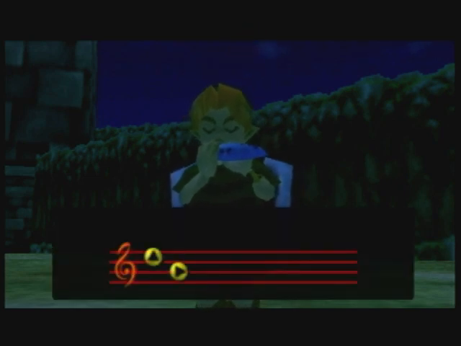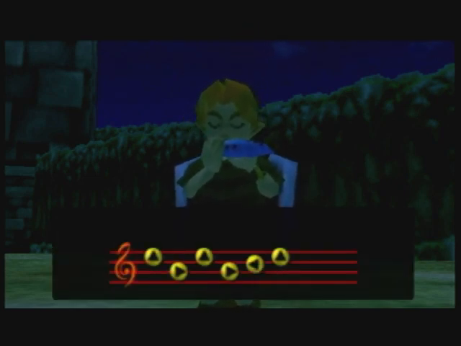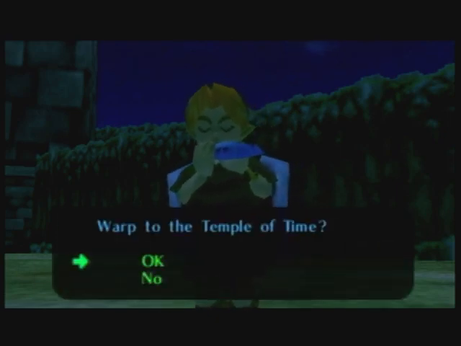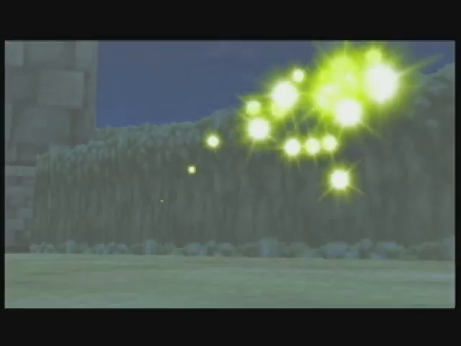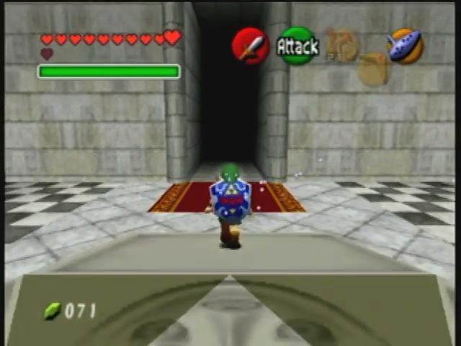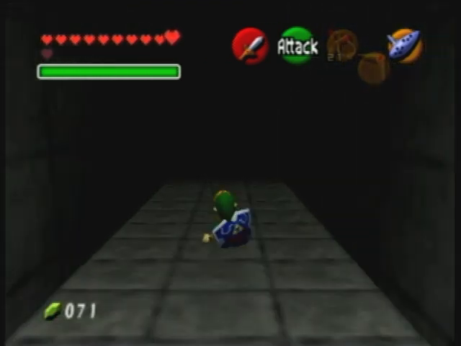Okay. So let's warp back to the Temple of Time, just so we can get into Hyrule Castle Town. All right. So the first one is actually going to be in the guardhouse, just near the drawbridge, or the entrance to the town.